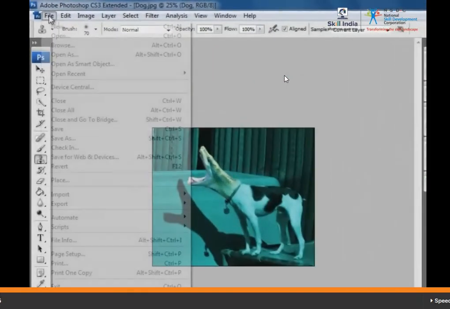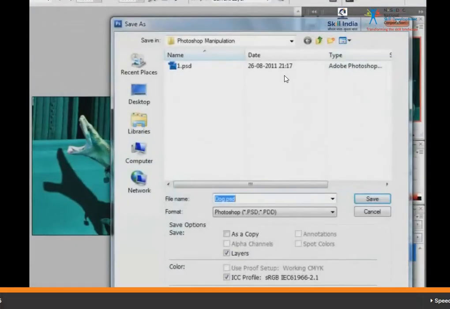Now save the image in both PSD and JPEG format.